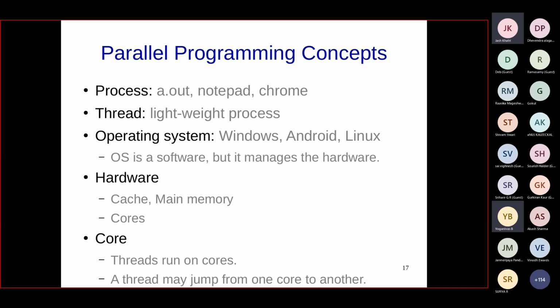By the time thread 1 has finished its IO and wants the processor again, processor 1 is busy, so it might go to some other processor, let's say processor number 4. In that case, we can say that thread 1 has jumped from processor 1 to 4. That is something called thread jumping.